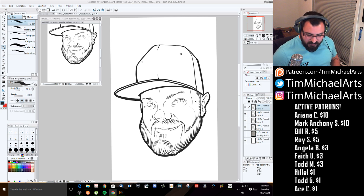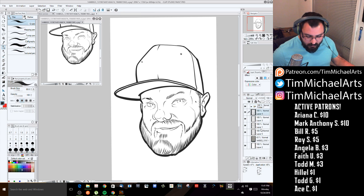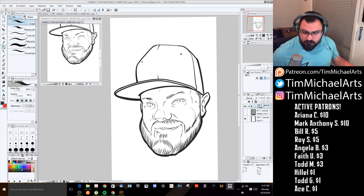Okay, I'm just going to get right down to the color here. I feel very, very good at everything I've drawn so far. So I'm going to go ahead here and make a new folder on this layer panel. Take all of my inked layers, and I'll toss them into the folder and close that up. That way I don't affect them. I could even lock it if I wanted to, which I don't need to do. As long as I get them out of the way, that's what's important.